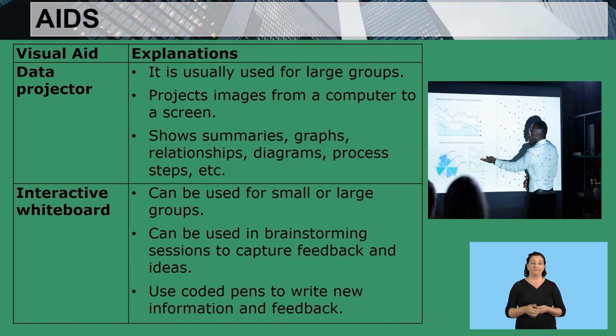Let's start. The first one is our data projector. What is a data projector? Now, this one is normally used for large groups. It projects images from a computer to a screen. It shows summaries, graphs, relationships, diagrams, processes, steps, etc. So you basically need a cable, obviously, to connect your computer to that data projector. Sometimes those data projectors are mounted on the wall so that you can easily project the information.